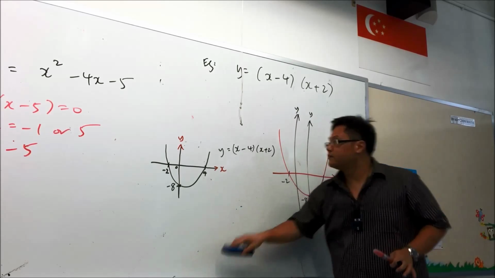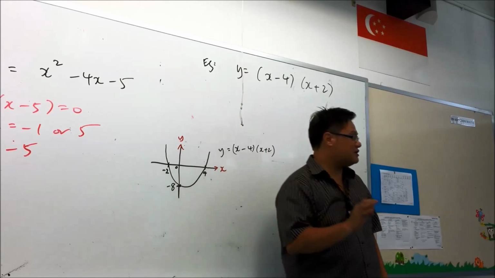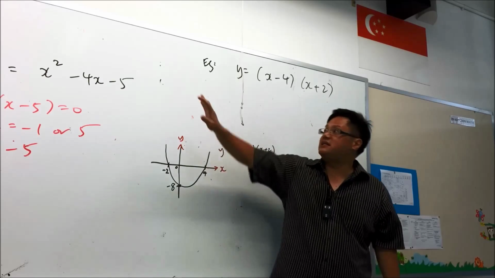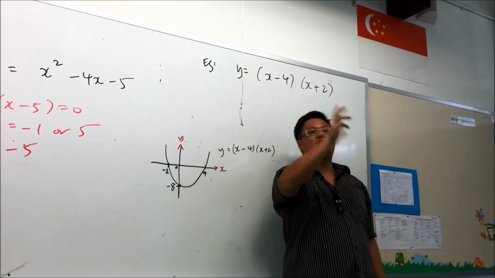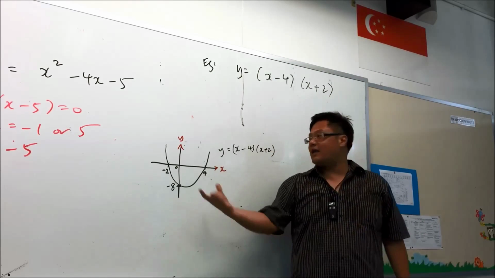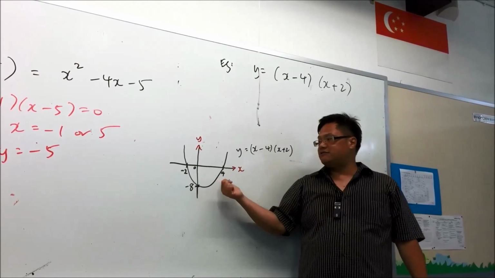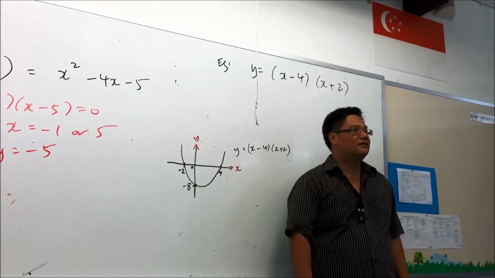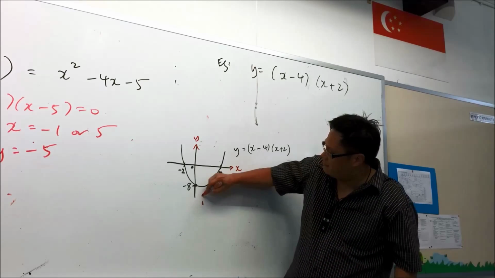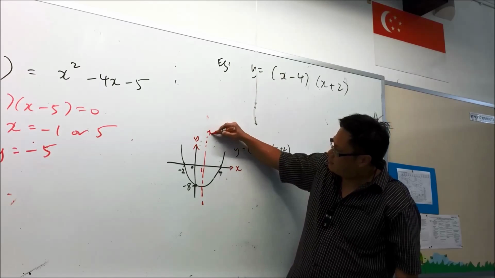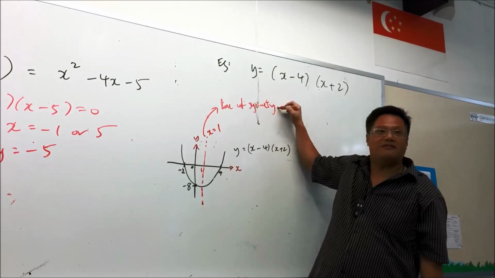Right? Are we cool? The last thing I want to teach you is the line of symmetry. How do you find the line of symmetry for a quadratic graph that is in a factorized form? Anybody knows the trick? Yes? Plus together divide. Okay? To be more precise, you add up the two x-intercepts and then you divide by 2. That's the fastest way. What is 4 plus -2 equals to what? 2. 2 divided by 2 equals to 1. So the line of symmetry for this graph would be x equals to 1. This will be the line of symmetry for the graph. Are you with me?